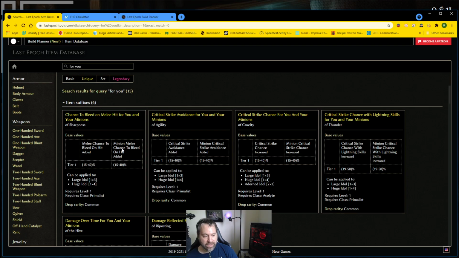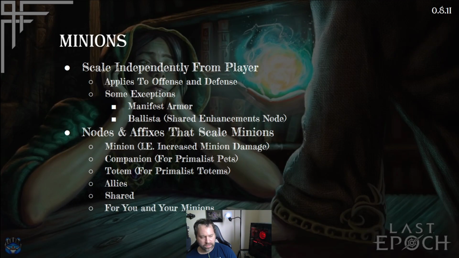Quite a few Primalist nodes say allies and yourself. Okay, so if you see allies and yourself, then of course that's going to apply both to your minions and you. And if you don't see that and it's for allies, and you're actually casting it, then it won't apply to you. But if it's your minions who are doing something for allies, then it will apply to you. Okay, that's all the minion stuff.